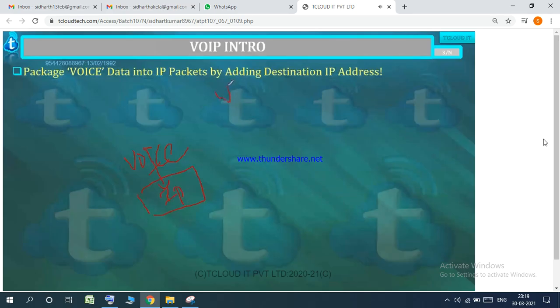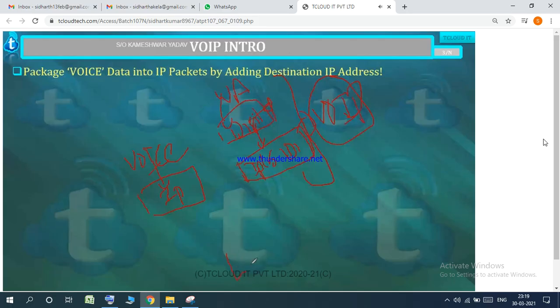If you are using WhatsApp, for example, your WhatsApp application will listen to your voice and convert it into digital information. That digital information is packed into an IP packet with the source IP address being your mobile phone and the destination IP address being your friend's mobile phone. This is called VoIP as well, because voice is traveling with the help of IP technology. So if you pack voice data into an IP packet, it is VoIP. Which calls won't be part of VoIP?